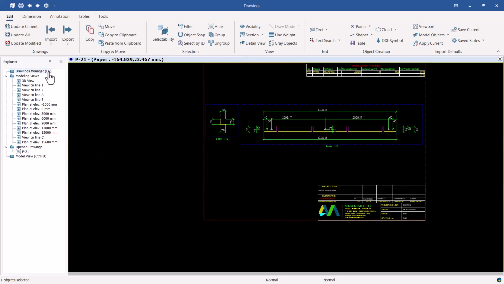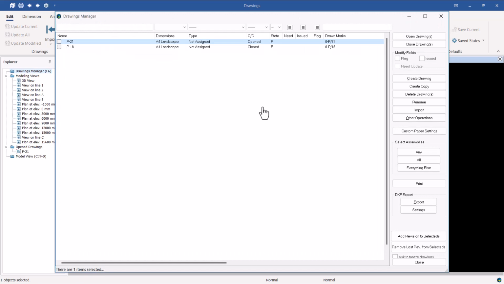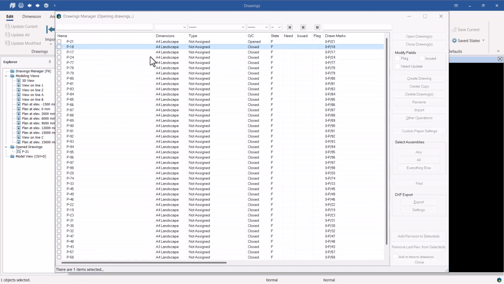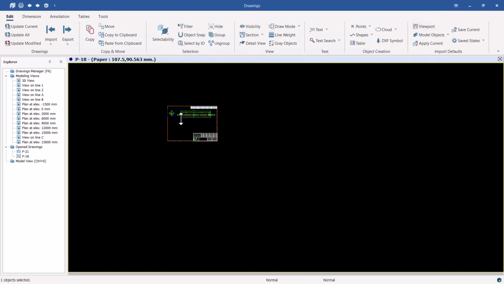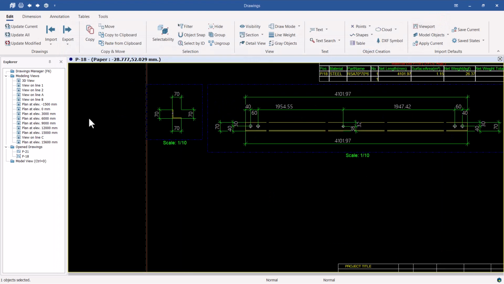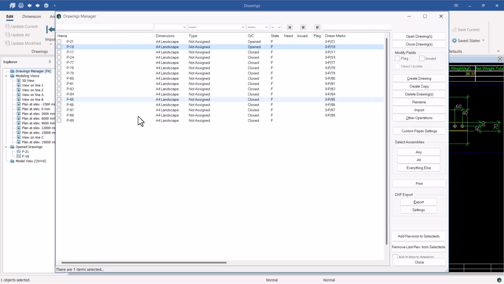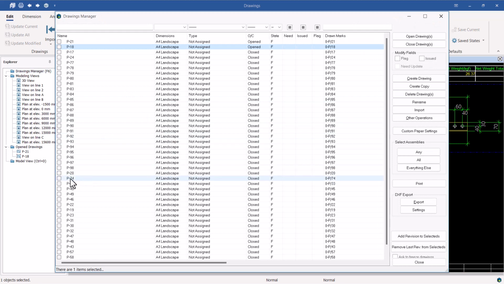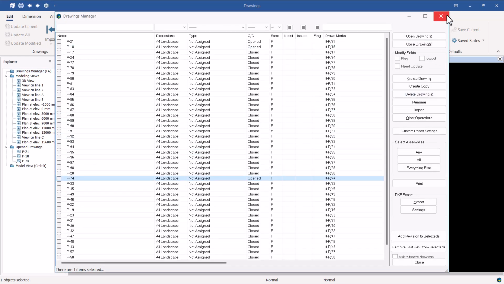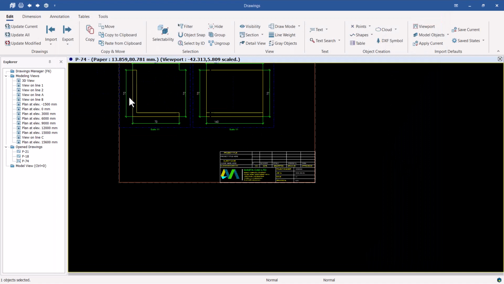So if you go back to the next drawing and double click there, we have all the drawings in place. I can go ahead and close that and come back here and see that we have all that in place. I'll go back, double click, and maybe pick the far end one and have a look at that. You can see we have that in place.